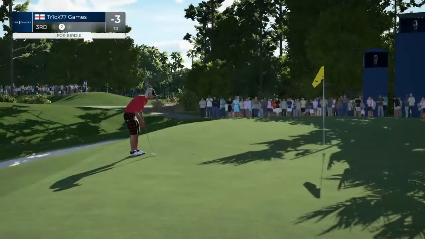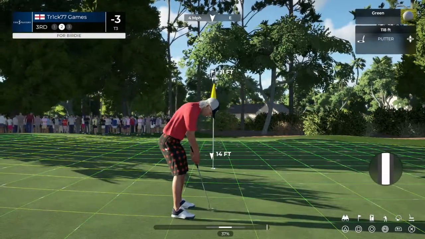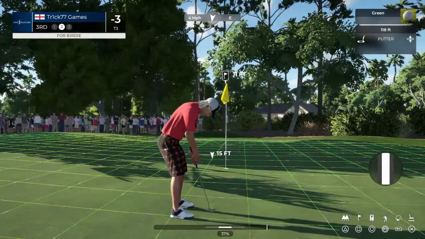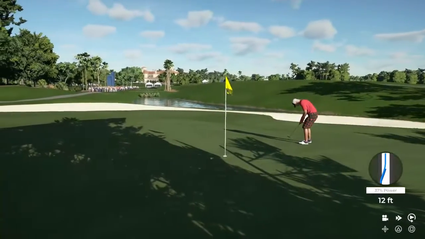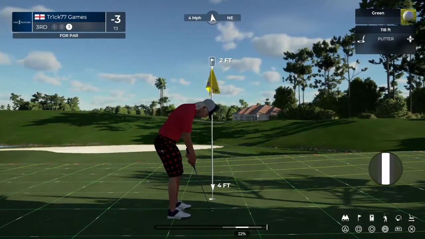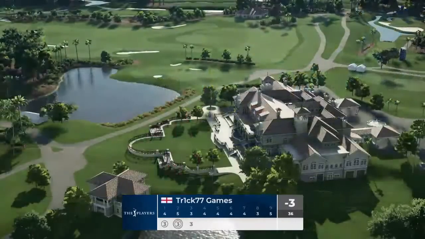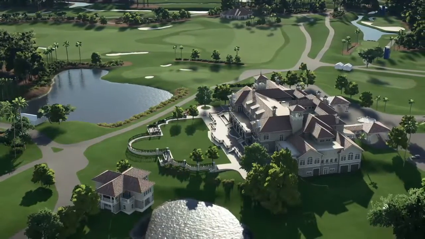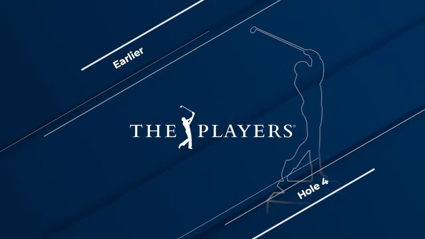Oh, terrific approach, and a chance for birdie here at the third. 11 feet left to the hole. Oh, that's frustrating. Well, this would be a good one to make. It's for par. And down it goes. Time to recap Billy Horschel's effort from just a short time ago.